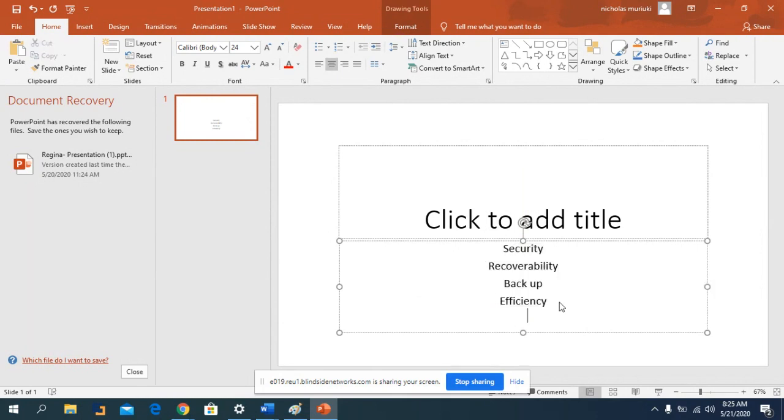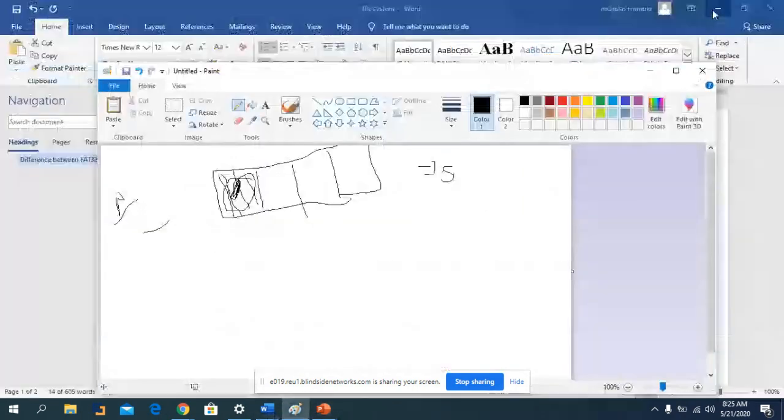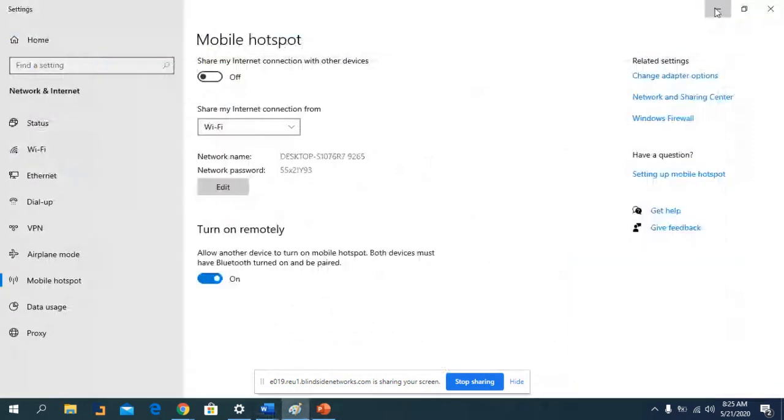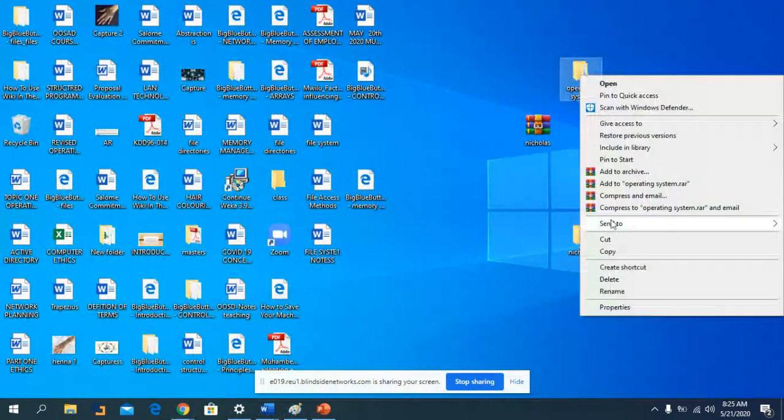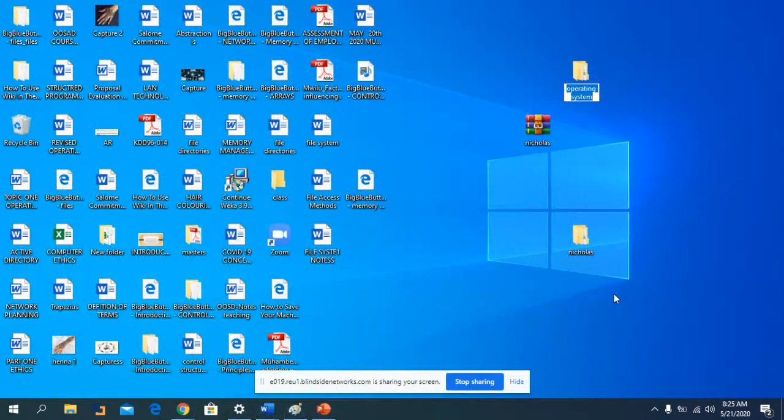Then the next one, it can provide what you call naming. Remember, when you are naming a file, like now I go maybe to my desktop, and I call this file operating system. Whatever it is allowing me to call it is the file system that we have.